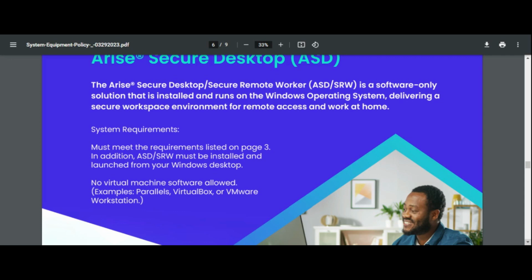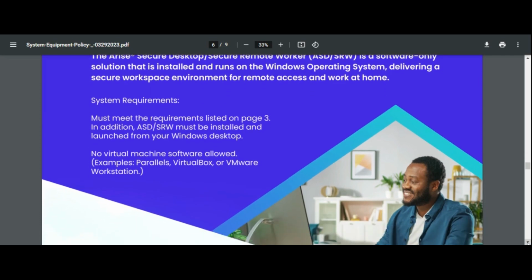So there are some client programs where instead of you pulling up all of the systems on your computer, you're literally installing and building up the systems that you're going to be using on a flash drive. Okay, so when you purchase a flash drive, make sure you're purchasing one that's just dedicated to the platform so that you're not getting yourself into a situation where you're getting things confused and running out of space on the flash drive and all that, right? So when you put this flash drive into your computer, you'll be able to pull up all of your systems. When you take it out, it'll be like the systems don't exist. So that's basically what they're referring to with that.